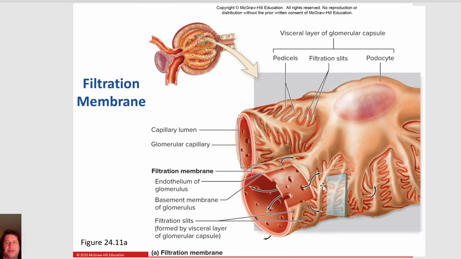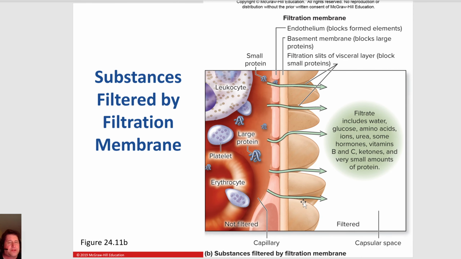Looking even closer, you can see how the podocytes overlap each other, leaving this little slit in between them. And it's through these slits that cover the holes, the fenestrations, that the filtration occurs. So the fluid comes out there. I'm going to get even closer here. You can see the pedicels right here, and how they cover up the fenestrations. Maybe some of them completely, some of them slightly, letting through just certain amounts of substances. So it's variable in what it can allow through, according to conditions.